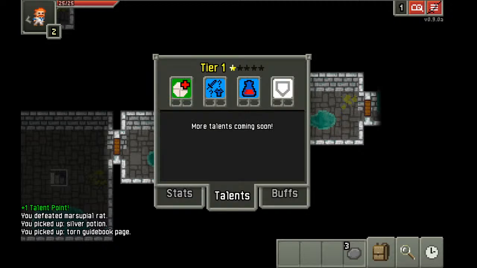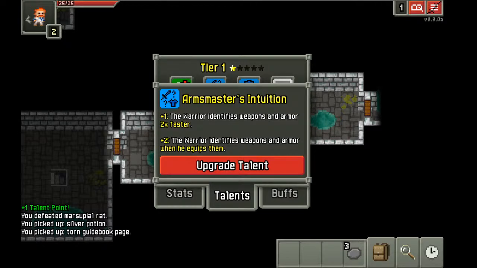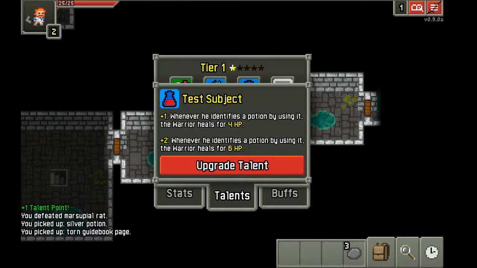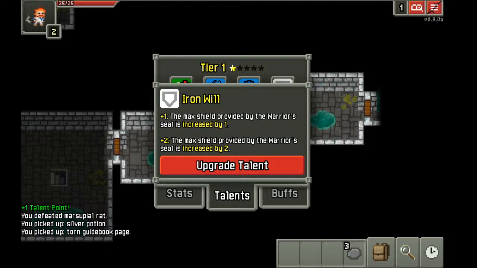Oh, yeah. Okay, so you upgrade that stuff. I got a plus one. Does that mean I can get one of these? I'm not sure. I think so. This is upgrade talent. We can identify stuff faster. We could get healed as we eat. We get healed every time we identify a potion by drinking it. Well, I am considering doing that, so maybe that's a good idea.